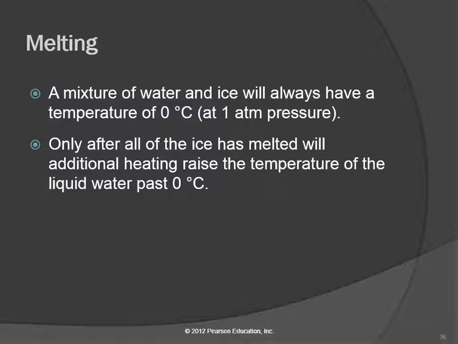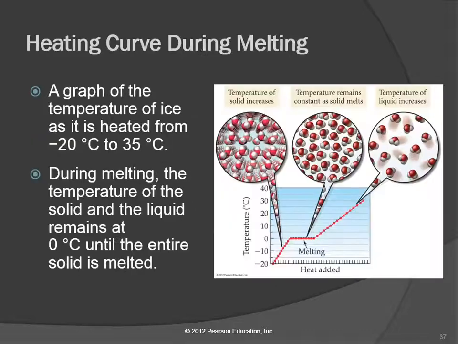Because as we put heat into the substance, into the ice, and increase the movement of the particles, the faster particles melt, the slower particles are still frozen. And as we put energy in, all of the energy goes to melting the solid before it goes to increasing the temperature of the liquid. And so you won't see a rise in temperature until all the solid has melted.